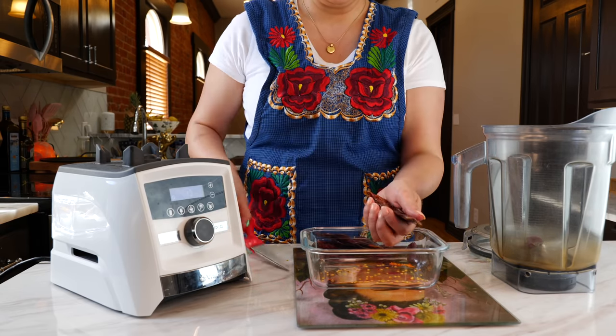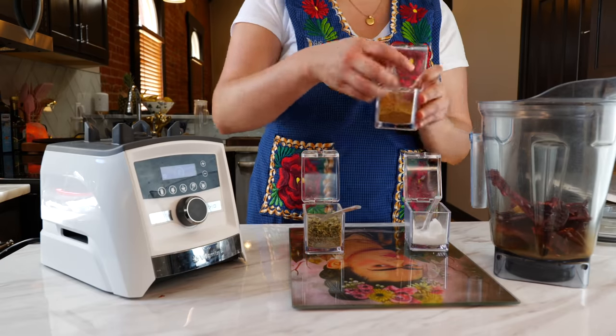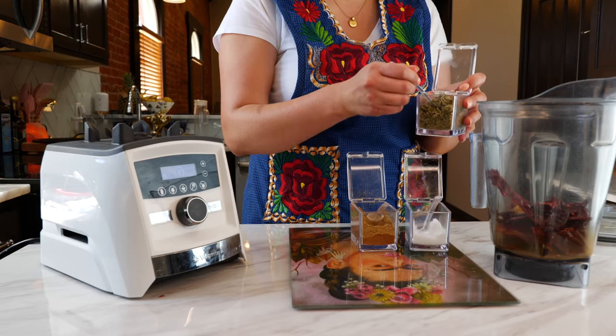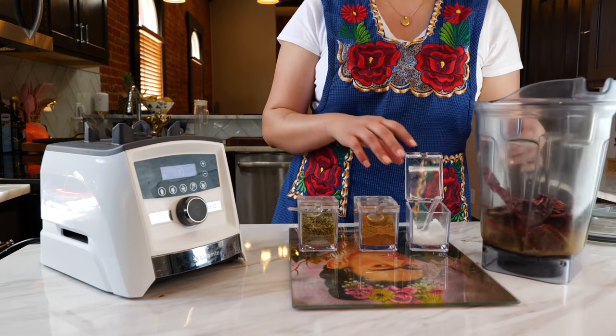I'm gonna start off by removing the stems and the seeds and placing our chiles into the blender. Add your salt, ground cumin, and for those of you that don't like ground cumin, you can skip it, but for those of you that love it, you're gonna absolutely love it in here. Your Mexican oregano. And now we're gonna blend until smooth.